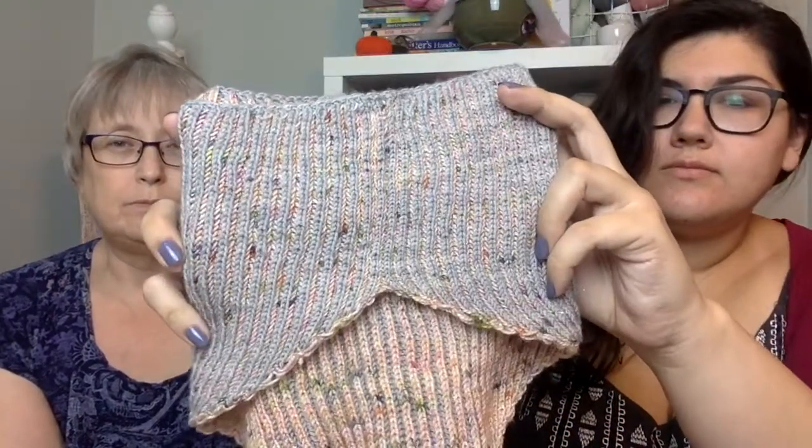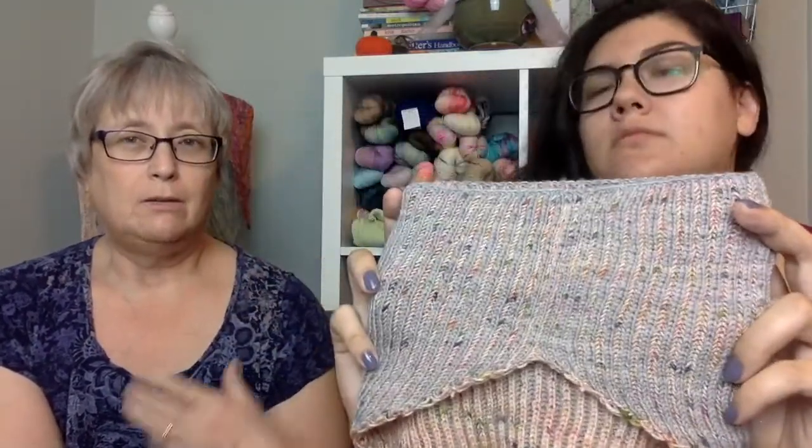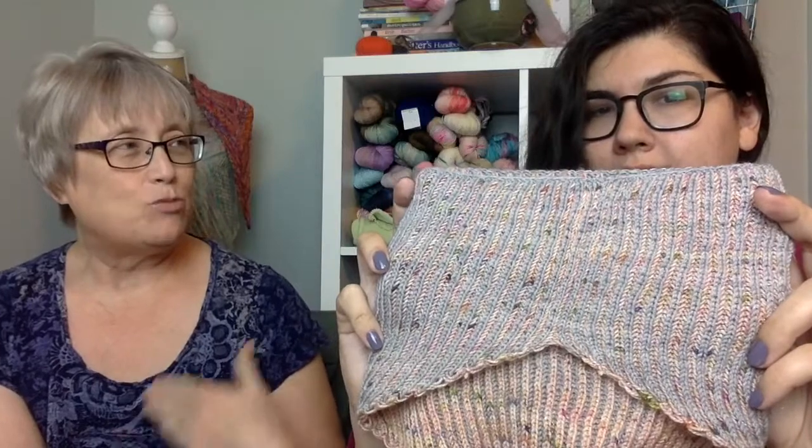I would think that with any new process that you learn, you probably don't have your gauge set yet. Yeah. I was noticing that while working on my crochet granny stripe blanket. The gauge at the beginning of the blanket is way different than the gauge I have now. You can see that when you fold it up, it does not fold up evenly. The bottom edge of it is way bigger compared to the working edge.